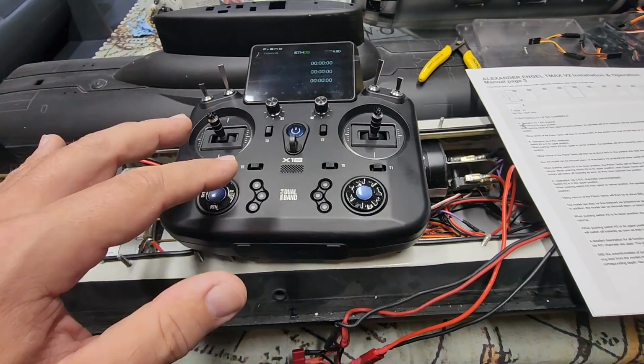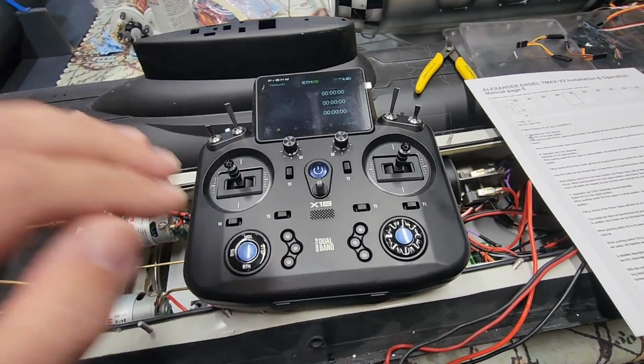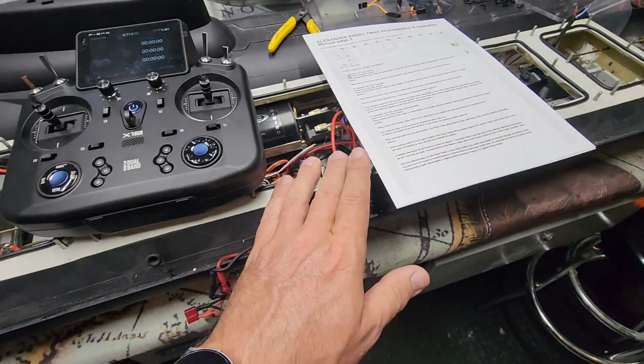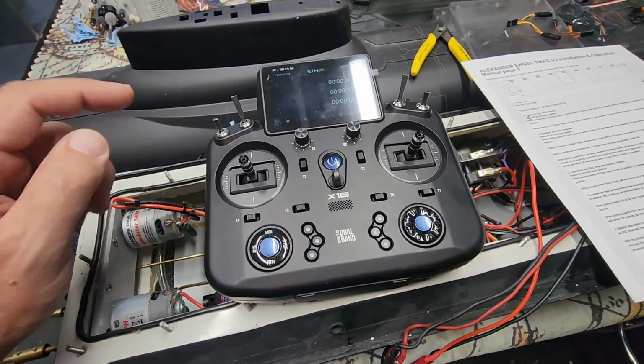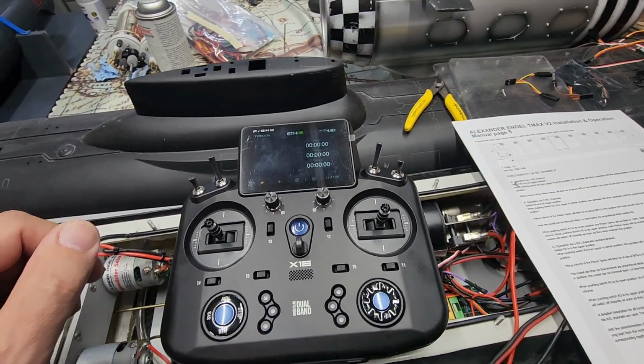A lot of controls. This is a very complicated boat, and complicated not only from an implementation perspective, but from an operational perspective. It's going to take a little while to get used to it, but it's all fine. It's all good. We'll figure it out.